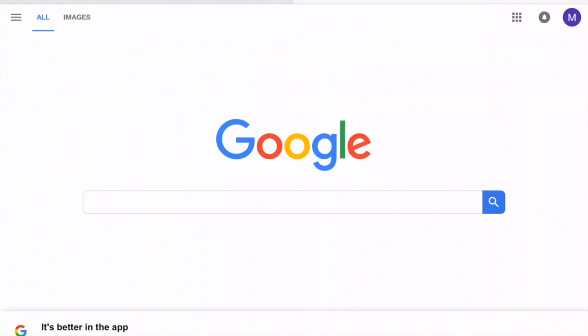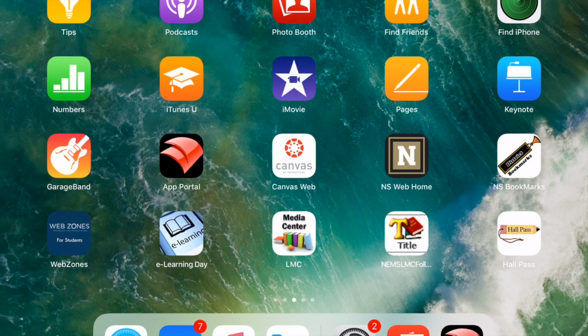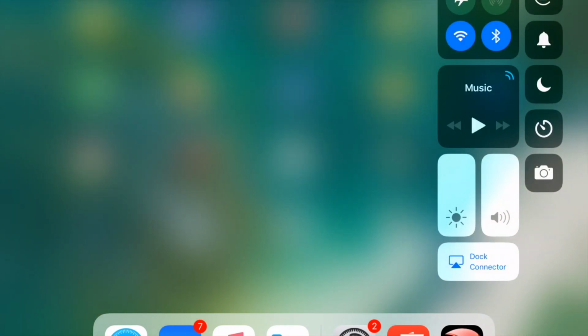If you are signed into a personal account, you will need to sign out and sign into your school account. If you are already signed into your school account, you can exit out. Your username will be your school email, and the password will be your network password. Number 5, exit out of Safari.